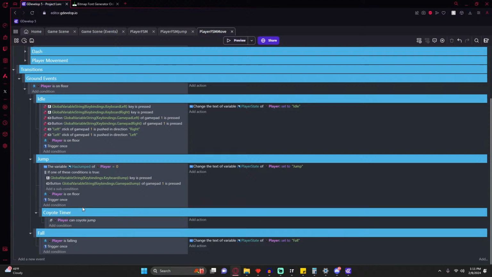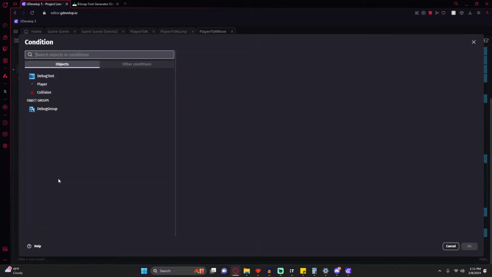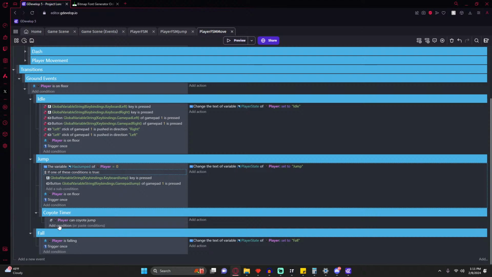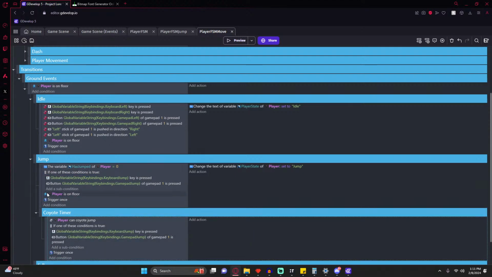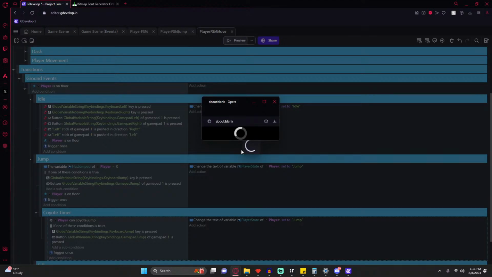So if our player can coyote jump, and any of these keys are pressed, and we trigger that one time, and we're also, no, that's fine. There we go. That should have fixed the issue.